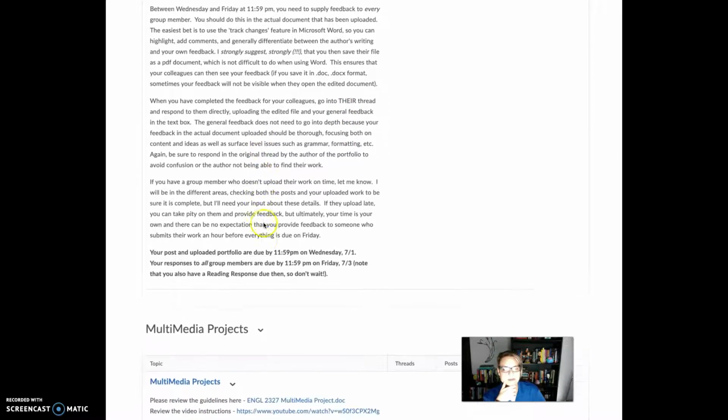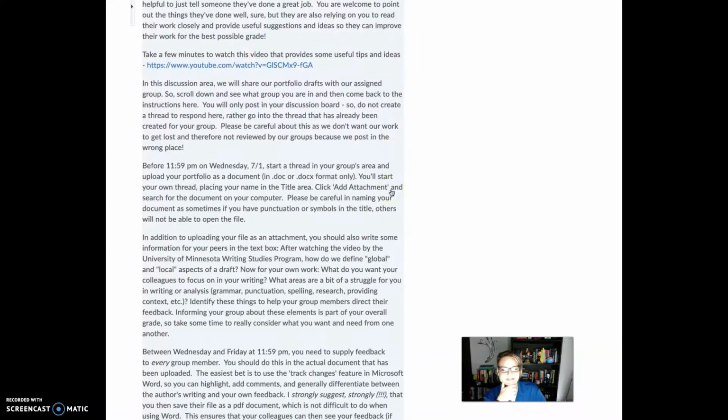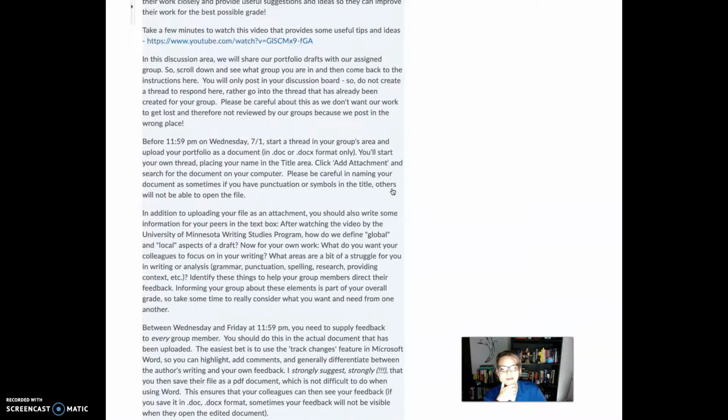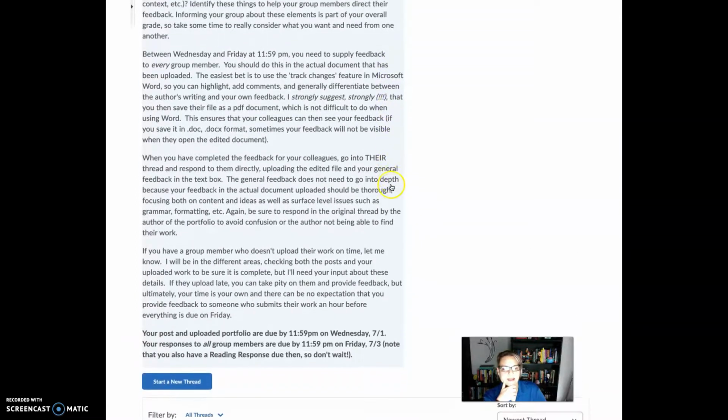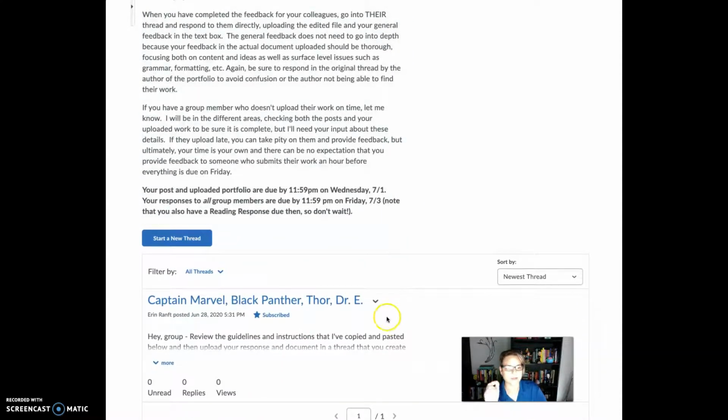Pay attention to those, but I'm going to scroll down. Oh, I'm sorry. I'm going to open up the discussion and then I'll scroll down. Okay, so here are the general directions, right? And then below are going to be the list of groups. You're going to see your name in the group area. So I have created an example group with some stellar people that I'm going to be helping out today. I'm on a Marvel kick, so just forgive me for that.